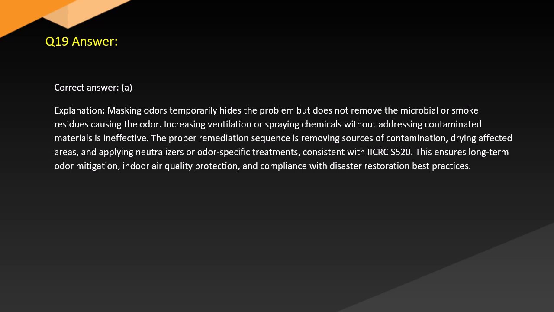Answer. Correct answer, A. Explanation. Masking odors temporarily hides the problem but does not remove the microbial or smoke residues causing the odor. Increasing ventilation or spraying chemicals without addressing contaminated materials is ineffective. The proper remediation sequence is removing sources of contamination, drying affected areas, and applying neutralizers or odor-specific treatments consistent with HRConquer. This ensures long-term mitigation, indoor air quality protection, and compliance with disaster restoration best practices.